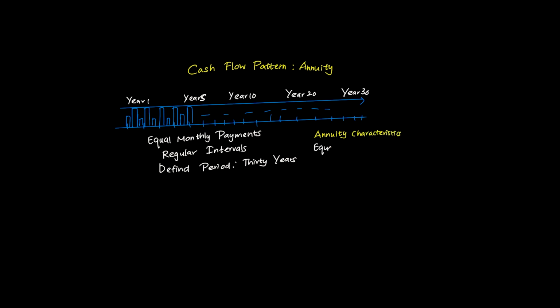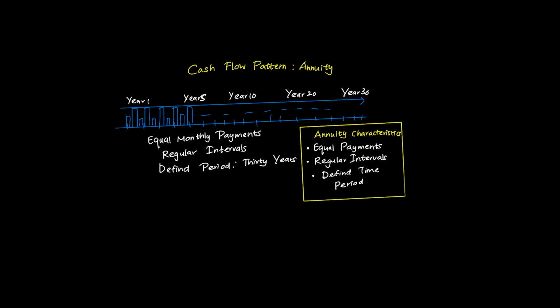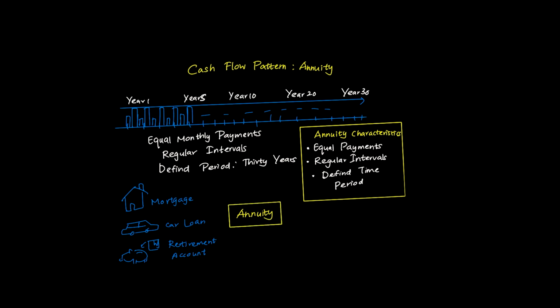An annuity is a series of equal payments made at regular intervals over a specific time period. Think of other annuities: mortgage payments, car loan payments, retirement account contributions. They all share these characteristics. This isn't a lump sum, which is a single one-time payment, not a series. It's not a perpetuity, which continues forever without ending. Perpetuities have no defined endpoint, while this pension fund has a clear 30-year timeframe, and it's not an irregular stream, which would have varying payment amounts or timing. The regular monthly schedule and identical contribution amounts make this a classic annuity.